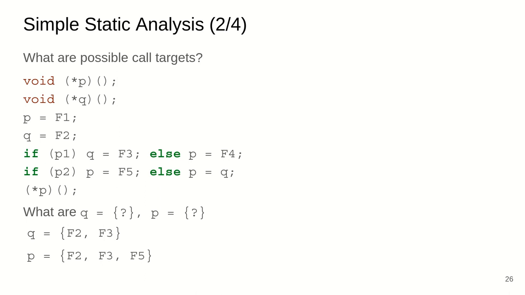And this is much more precise than the initial analysis that would simply collect the superset of all the possible assignments. So if you would only look at the assignments, P could be F1, P could be F4, that are all not part of the final set at the end, right? So this gives us much more precise information, limiting the possible values.